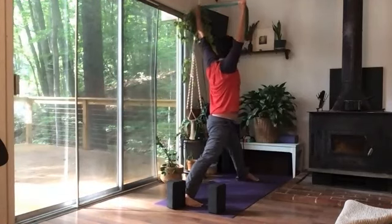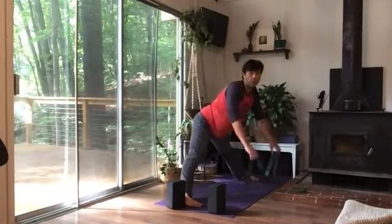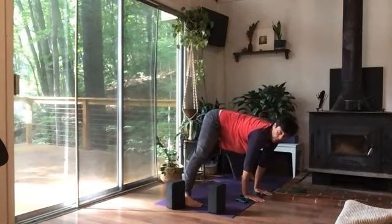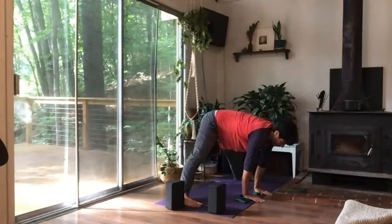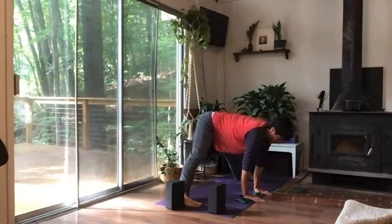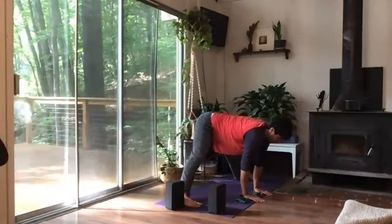And of course, keeping the mind on the present moment. Twisting back to center, let's drop on down, placing the hands on the floor, on blocks, or on a surface. In the same exact posture, you're going to push down on the floor with your hands and your feet. And as you push down, lift your spine up.